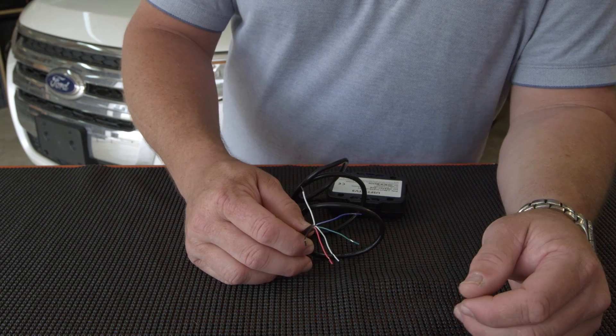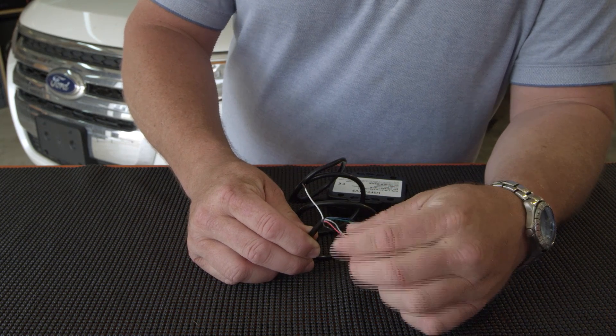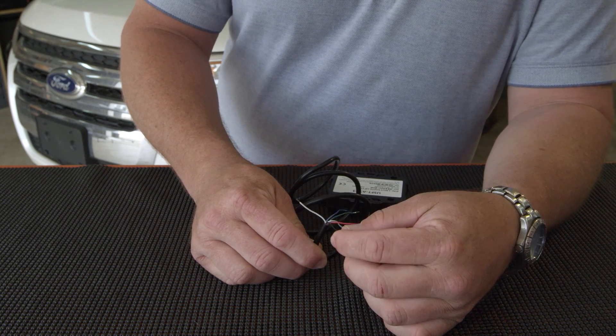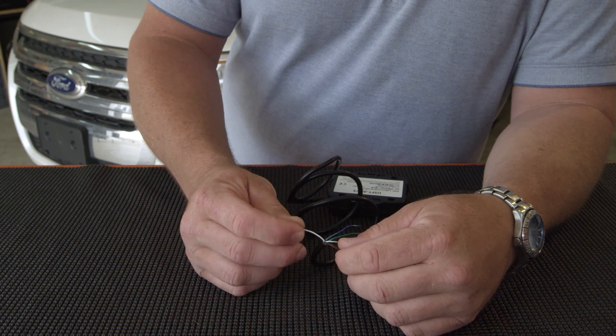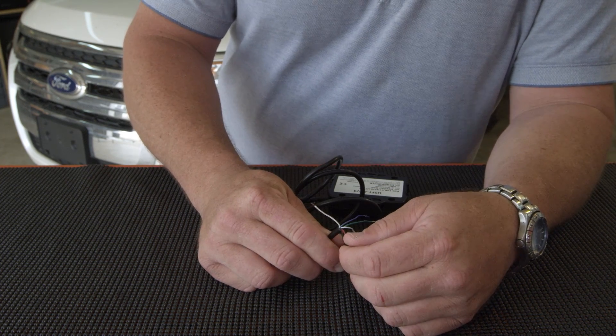On an ATV-3, you will have six wires in the harness. The three wires will be your basic hookup: your red is your constant battery source, black is chassis ground or framework, and white is ignition source. It is a must that you hook up to an ignition source. This performs a 10-second update when it's in motion.